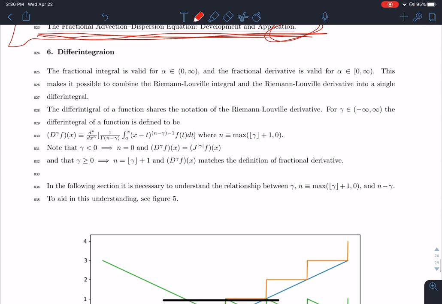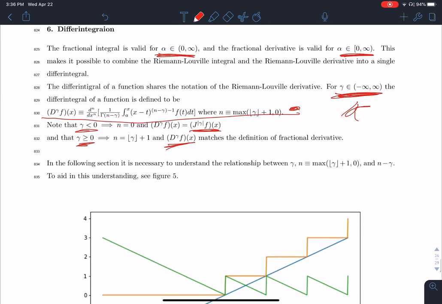Okay, so did you notice before integration was good for alphas in this domain and differentiation was good for alphas in this domain? Wouldn't it be awesome if we could combine them and have, say, an arbitrary power in R, all of R, and then we don't have to worry about if we're integrating or taking the derivative? Well, we could, and we're going to call it a differintegration. And here's the definition. For gamma less than 0, this is the same as this. Awesome. For gamma greater than 0, it's the same as you would hope it is.